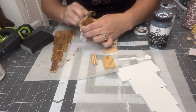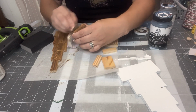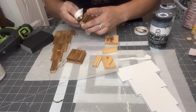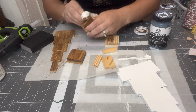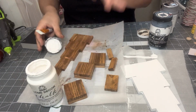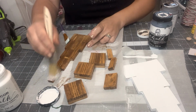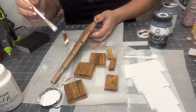What I love about this project is it's literally a $1 box of blocks, $1 in pit berries, and $1 in floral moss. So $3, and then of course your small supply that you're going to use out of your paint, your glue. This project will be under $5, and it will look like something that we bought at Hobby Lobby or somewhere else. Use a chip brush. This is a 1-inch size. Go ahead and dab it off, and then I'm going to go ahead and brush on some white onto my brown.